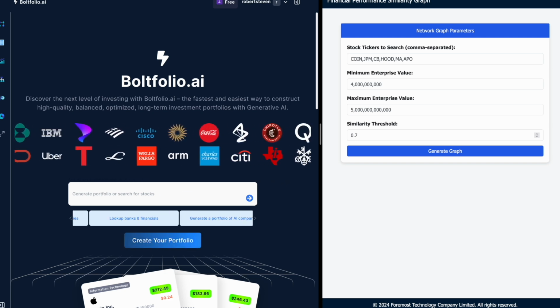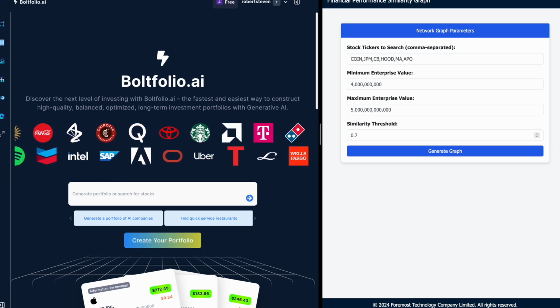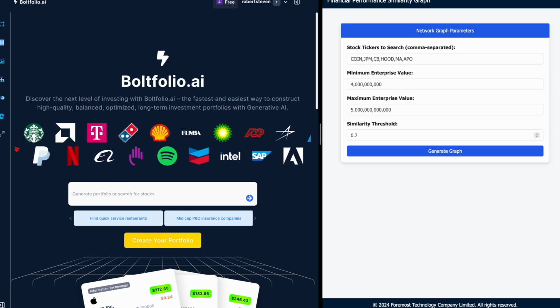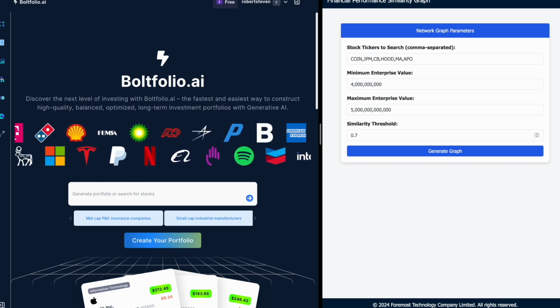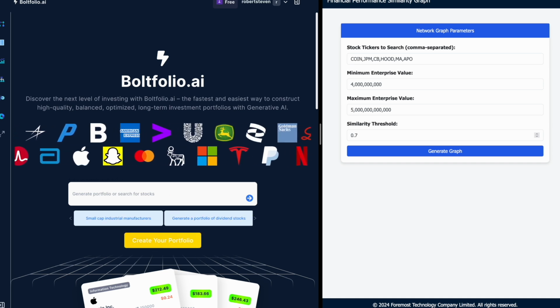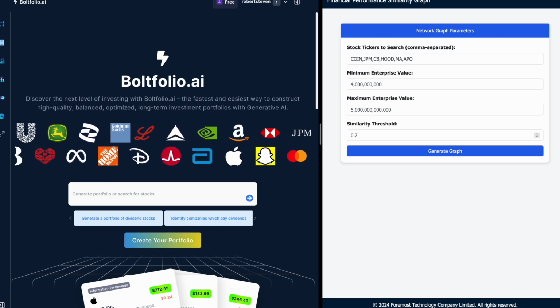Like, we don't control interest rates. We don't control trade relations between different countries. We don't control input costs. We don't control labor costs. Like, really, the only thing we can control is whether or not we feel something is a good deal and we're willing to buy it or not. And so, in some sense, our wallet does our talking for us. Like, how we spend money kind of speaks volumes.